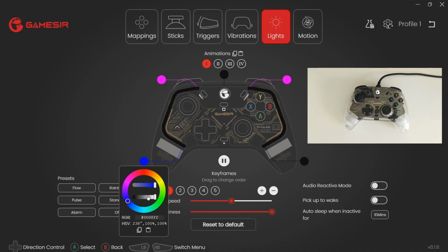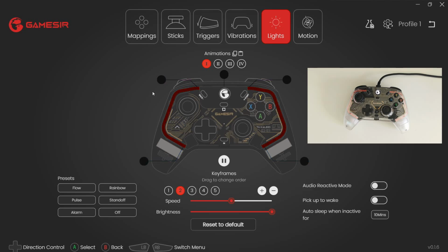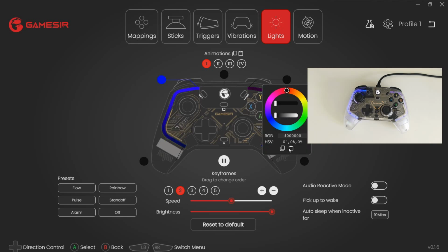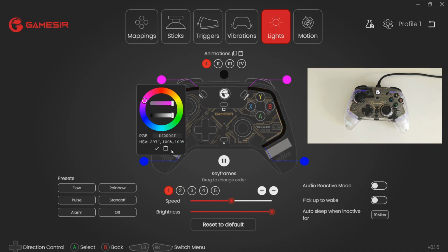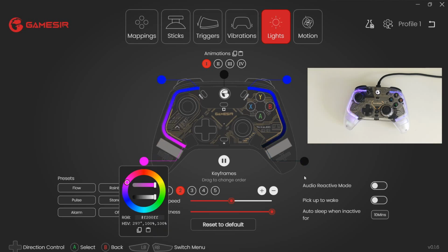For example, if you want some kind of synthwavy effect where it glows from blue to purple, you can set this up and animate it yourself. You can even throw in a bright yellow in there for some reason if you want to as well. The possibilities are pretty much endless here. And once again, you can watch all this happening in real time on your controller and tune it to exactly where you want it. Oh, and by the way, you can customize 4 different light profiles at once on the controller. And then you can use the onboard controls to flip between those at will.